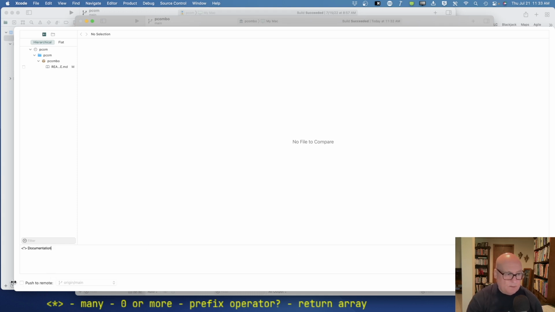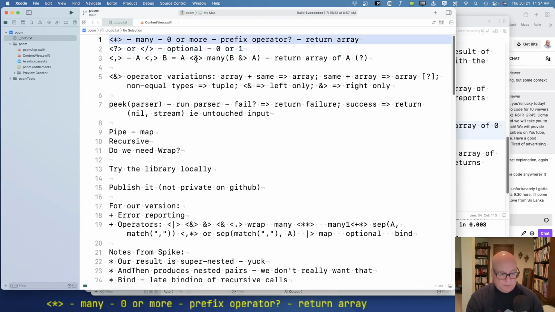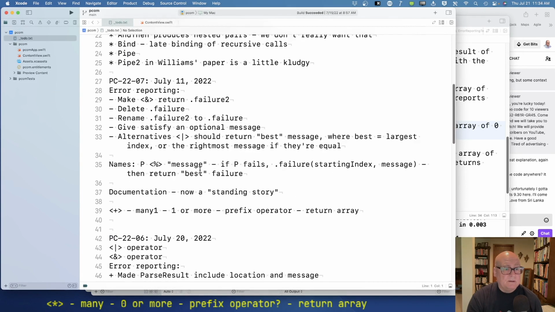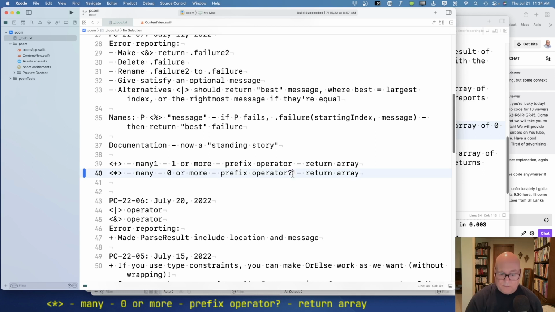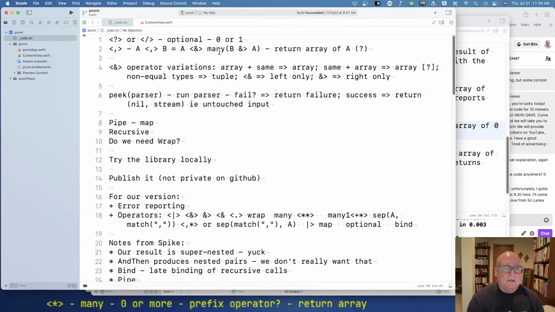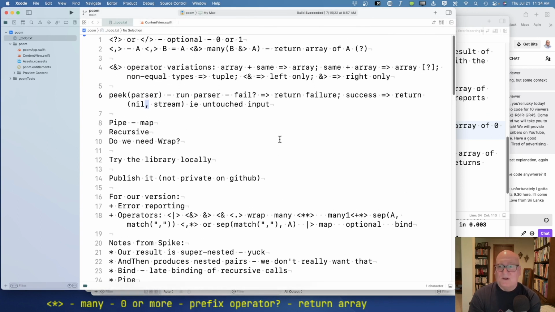All right. Well, I will call it a wrap for the day. We will pick up tomorrow and attempt to do the remaining operators we're talking about. 0 or more prefix operator. Yes. Return an array. Good. So we'll do this optional one and the comma separator, a bunch of variations here and a peek. I don't know, we got 8 or 10 more to do, so I think that's at least a few days' work. But we're moving along.